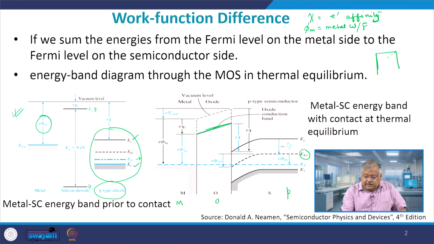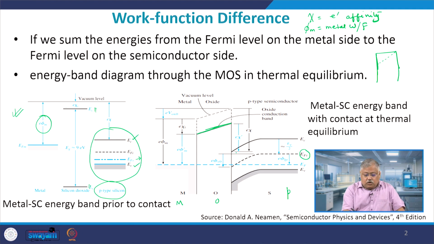With bias this becomes like this, because all the energy levels will be pushed downwards, and that is what is happening here. We now have the energy band diagram shown on the right hand side, and you can see here that your intrinsic Fermi level has actually gone below your Fermi level, and the effective value of your electron affinity has actually reduced from E chi to E chi prime.